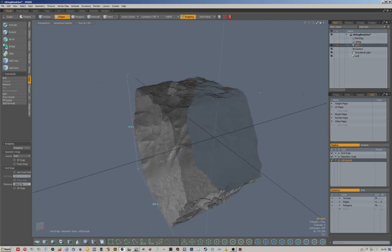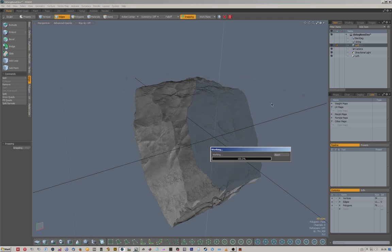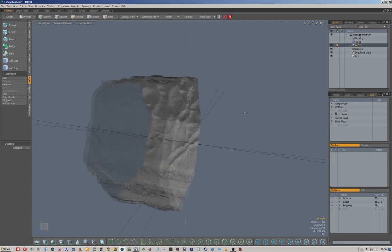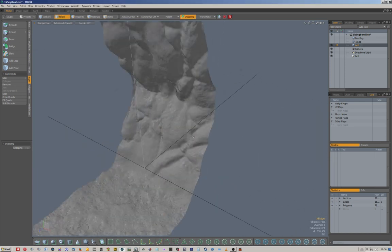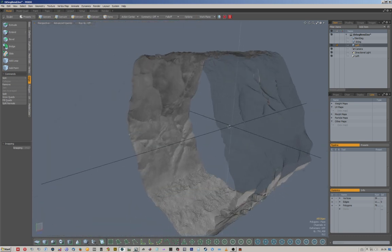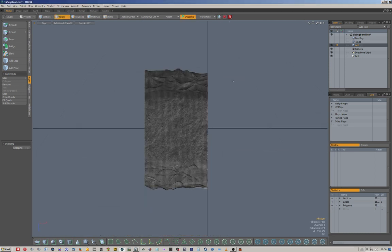And the second thing to do, I'll turn off these dimensions, is mesh cleanup. I do this regularly when I'm working on any high poly, or basically on any model. Just make sure your mesh is clean. It also removes the chances of errors or artifacts. So, that's our left side with the top view.